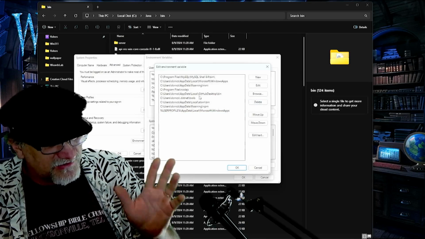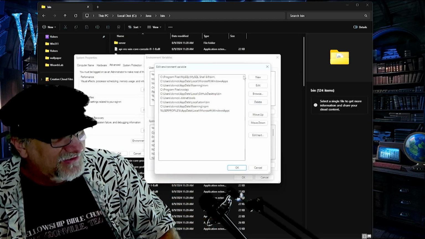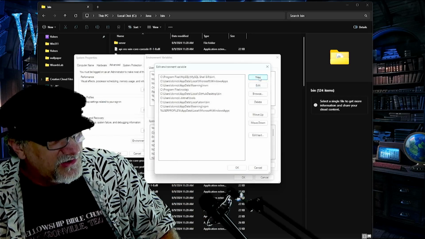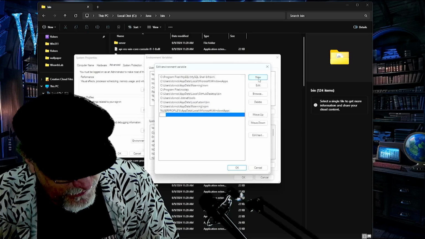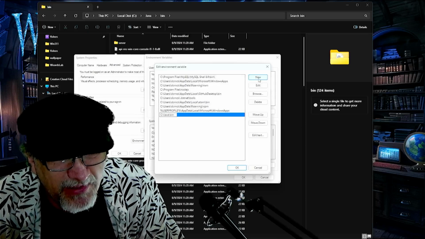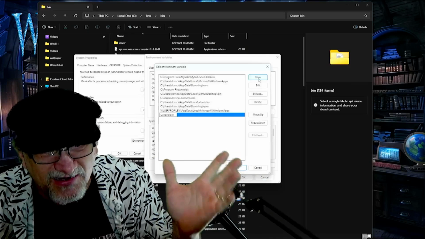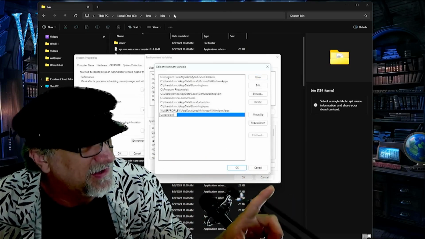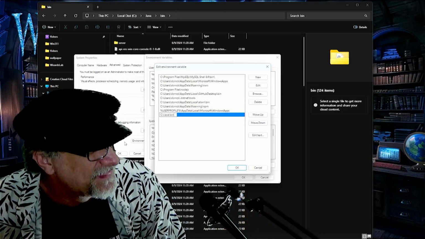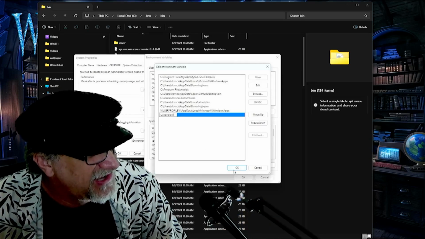We have other things depending on what you've installed in the past. Right here, we hit New. And remember we did Control C a while ago? That's where you can Control V to paste it. We know exactly where those Java things were because we copied it from up here. And so we paste that in here and we hit OK.